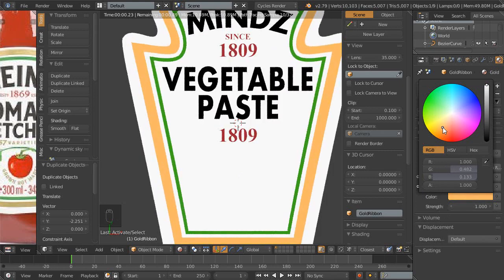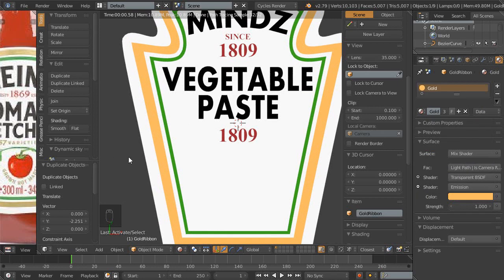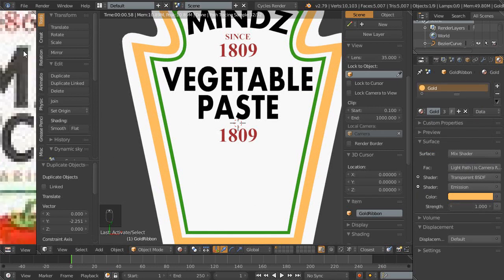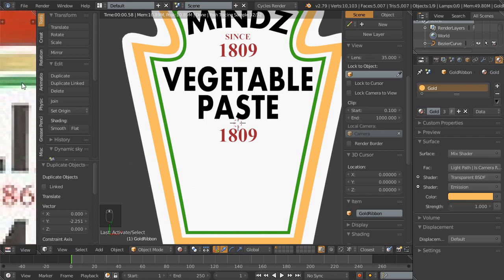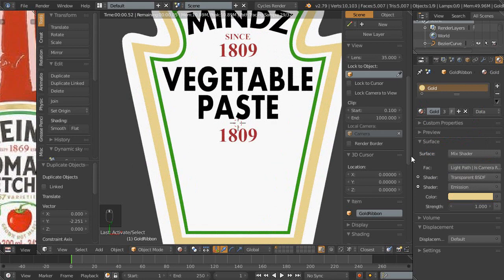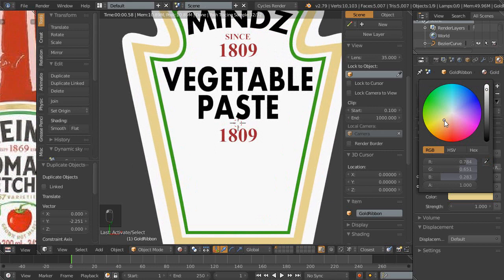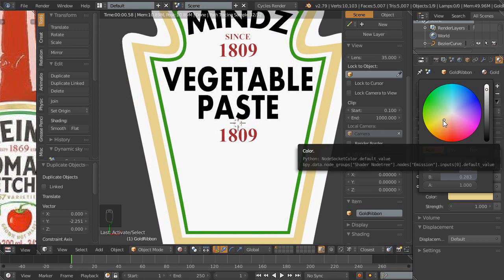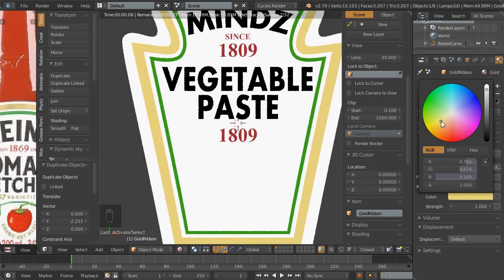I'm basically just moving around looking for something that might be close to this, like that color right there. If I do the dropper, I can get that color right there. It might not be, so it might need more color. So with the shift held down, I'm looking for more color.